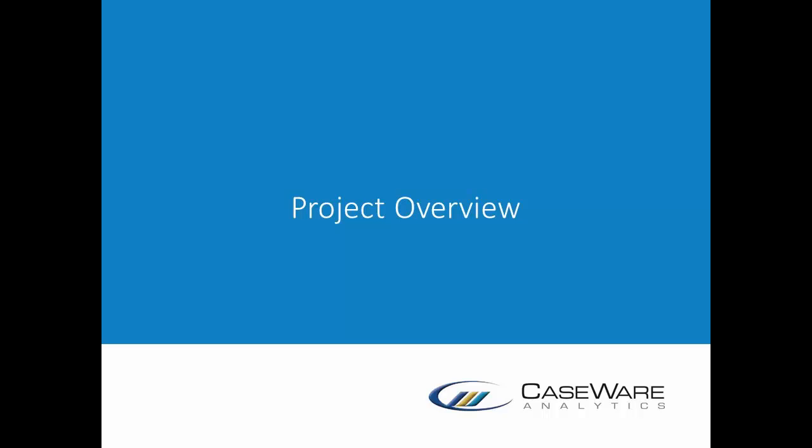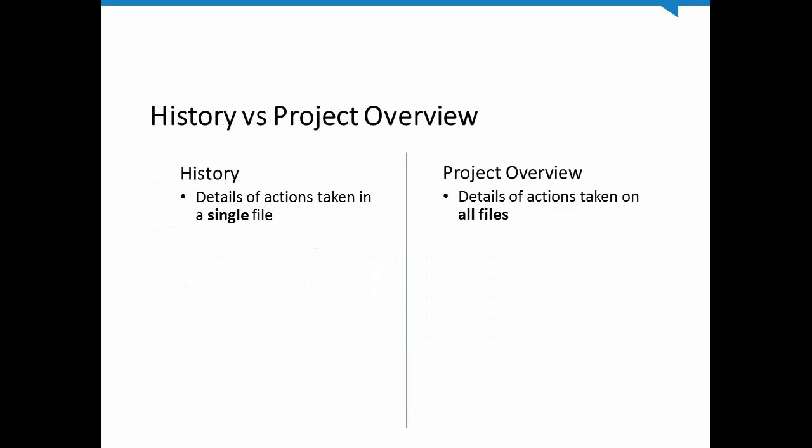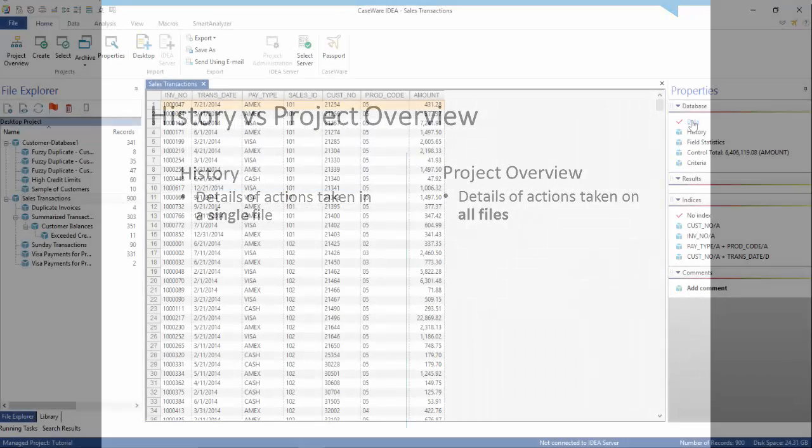One of our goals at CaseWare is to help our clients maximize the return on their investment in IDEA through continuing education. Project Overview is not a new feature in IDEA, but it is a very powerful tool for documenting your project and a quick means to generate a script which can either stand alone or be used with CaseWare Monitor. This tool is not the same thing as the History feature in IDEA. History provides the details of what happened to a specific file, while Project Overview provides the details of what happened to all the files in a project using an easy-to-understand graphic format.